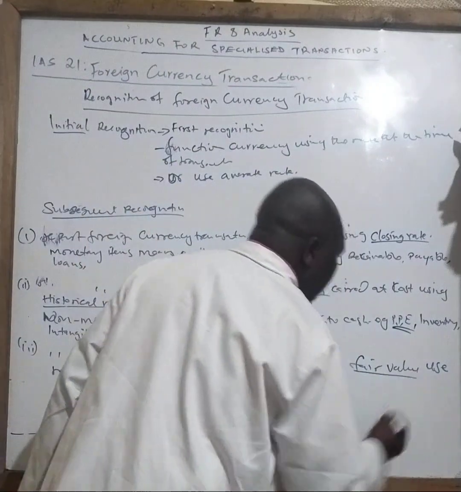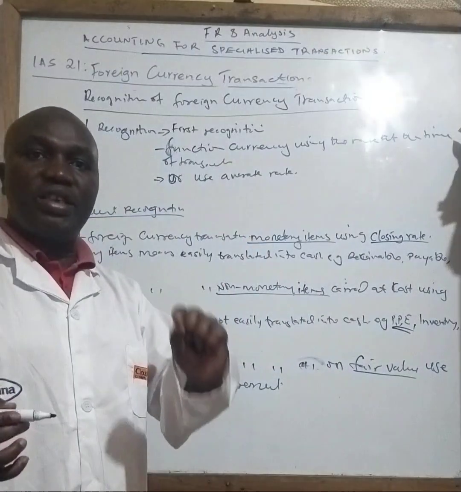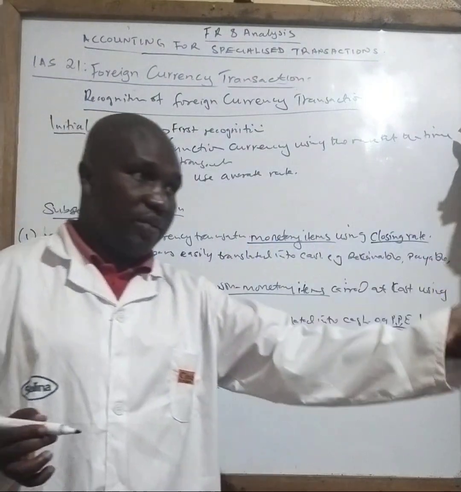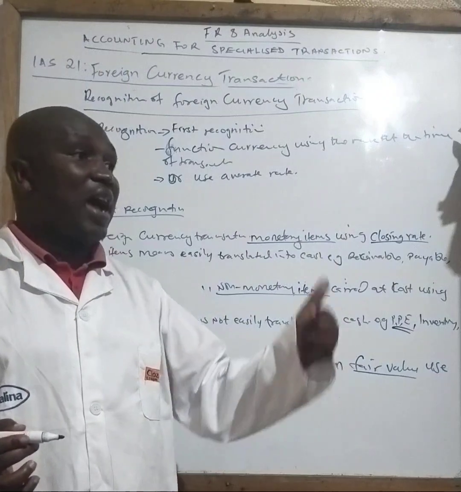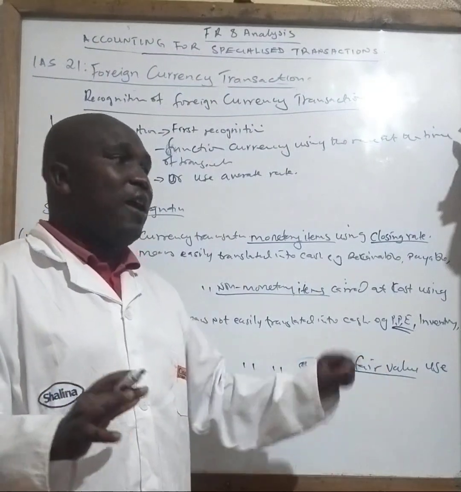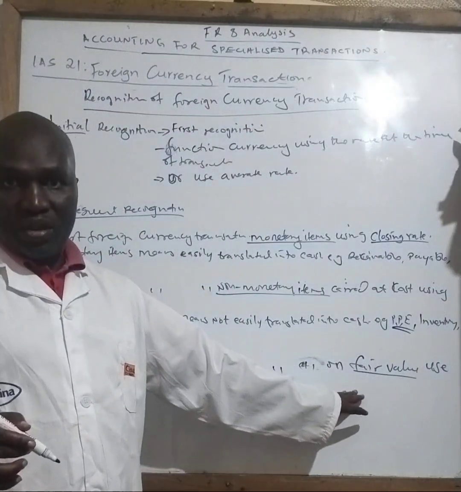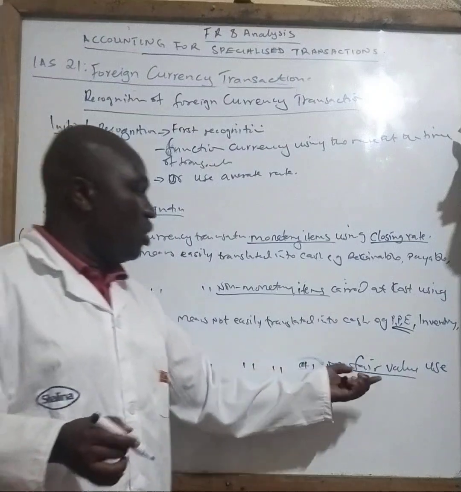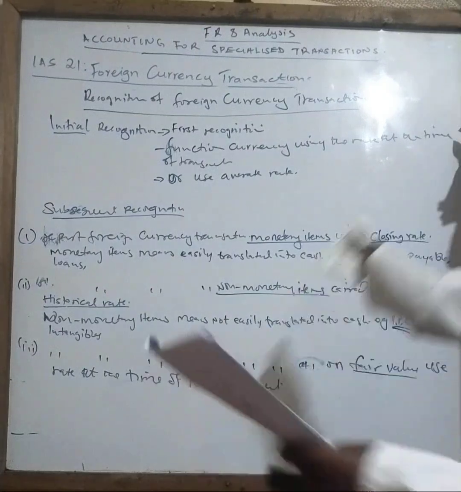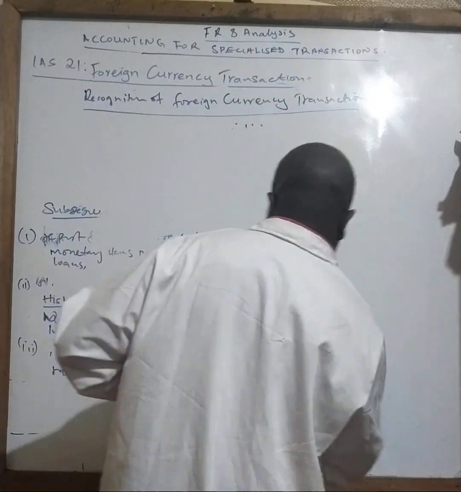When you talk about the fair value here, we are talking about the present value of an asset or liability at that particular time. That is to say, it is the price at which an asset can be sold, and the price at which the liability can be settled at that time. That is what they call the fair value. Now, you use the rate that is prevailing at that time of measurement. If you are doing revaluation, you can use that rate. Now, let's see examples. I have two examples to elaborate on the same. Then we finalize the intermediate level.